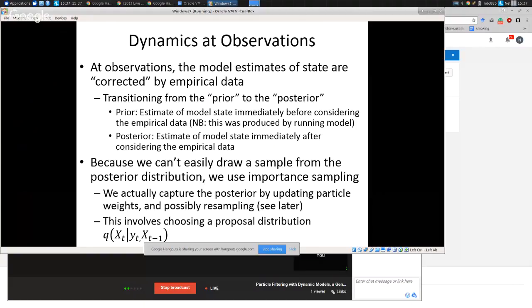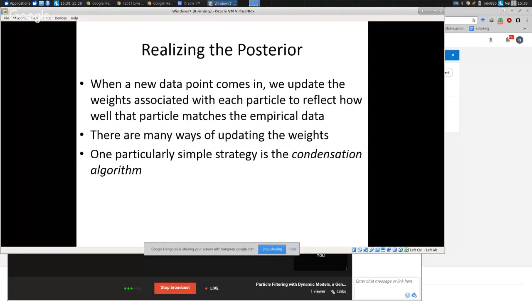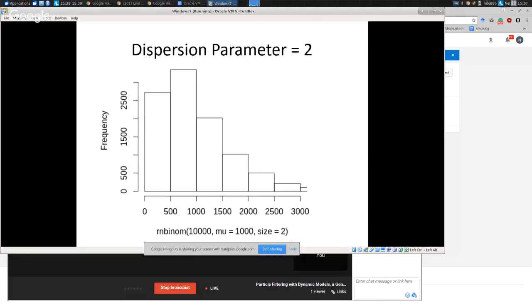Those of you who have taken or will take the machine learning course or the AI course may have come across notions of prior and posterior. Have you heard those before? Prior and posterior? Okay, I see at least a few heads nodding. That's good. And really what's happening here is very similar to that. You have a prior distribution before each observation. It comes in, and you update that to a posterior distribution, taking into account not just the prior, but the observation. Okay, it turns out to be central to the mathematics behind this.